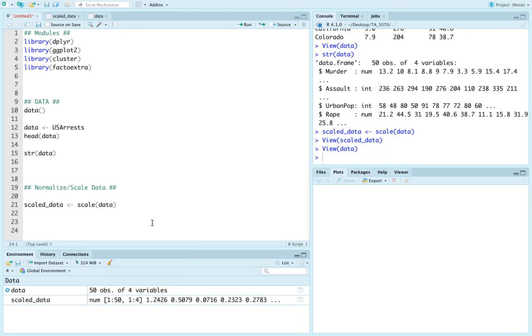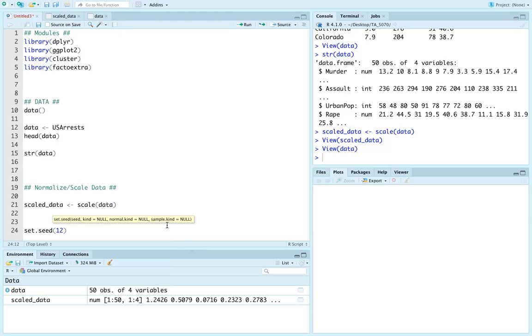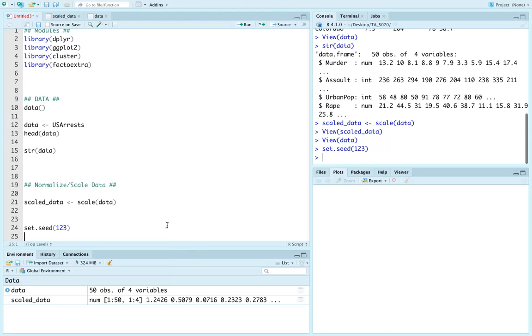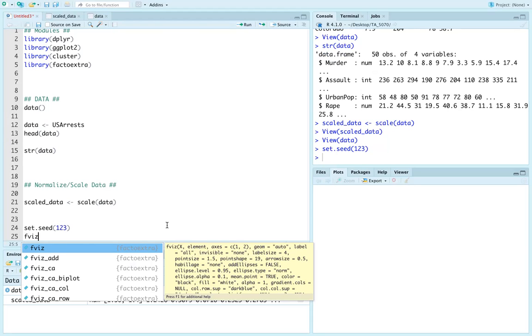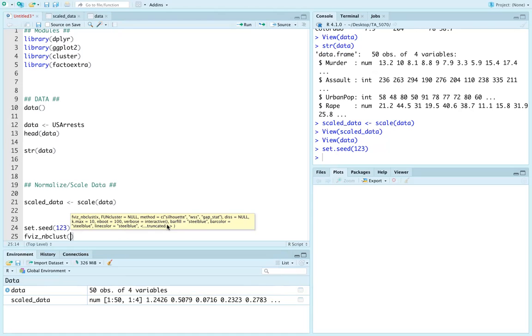So before we run any models, we're going to find the optimal number of clusters. And to find the optimal number of clusters, we're going to be using the factoextra library. So I'm going to set seed and use fviz_nbclust.